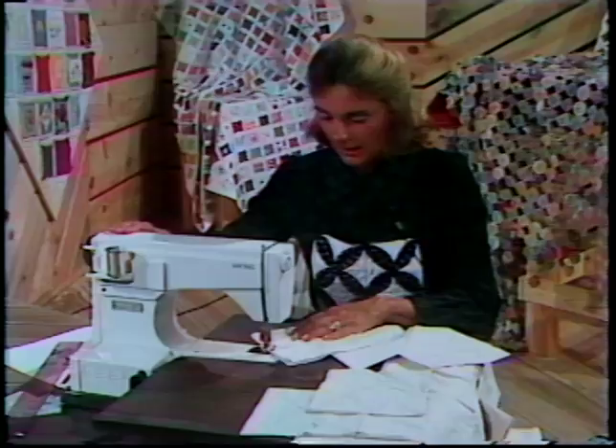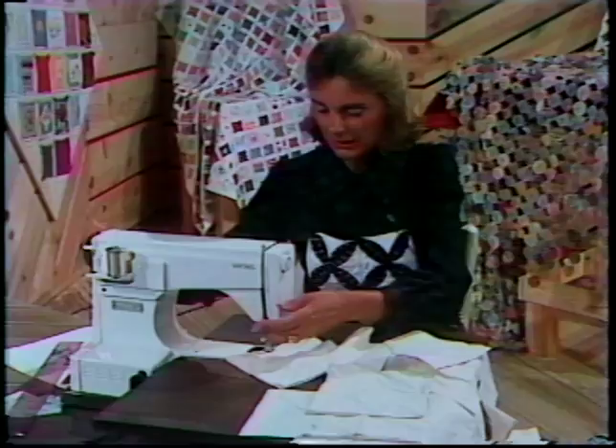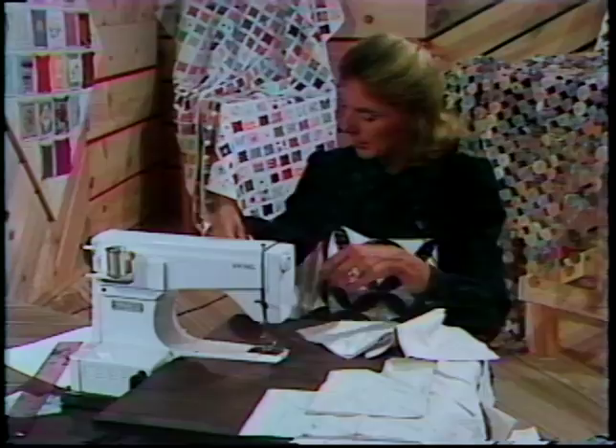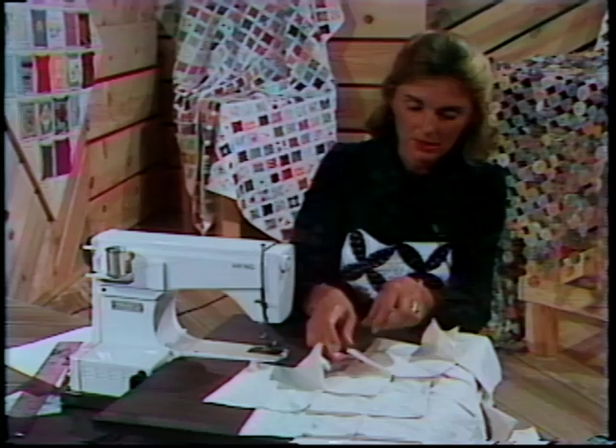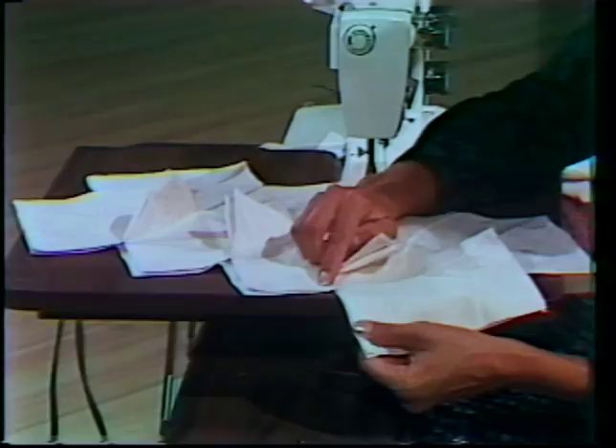When you see all this sewing, you might be thinking this idea intrigues me and I don't want to make a whole coverlet, but I'd like to try an apron or maybe a little handbag. Four are connected, and these little dog ears are sticking up. Then this row will connect to this row, and the nice part about this is that I can machine sew this in one fell swoop, all the way across, making sure when I machine stitch I come all the way down, lining up my triangles so they're nice and on target. Start here, backstitch, all the way down, and backstitch. Then I would have my third row — I'd add one more row and this would be the beginning of a quilt.